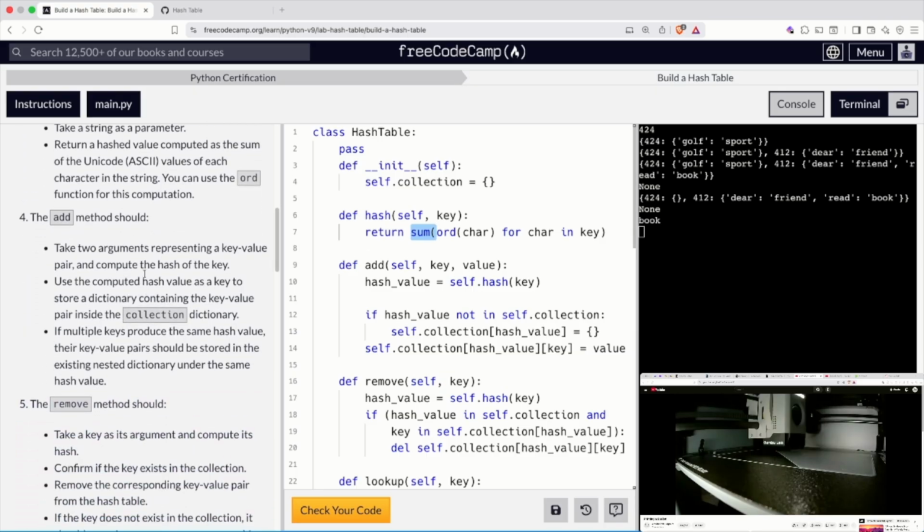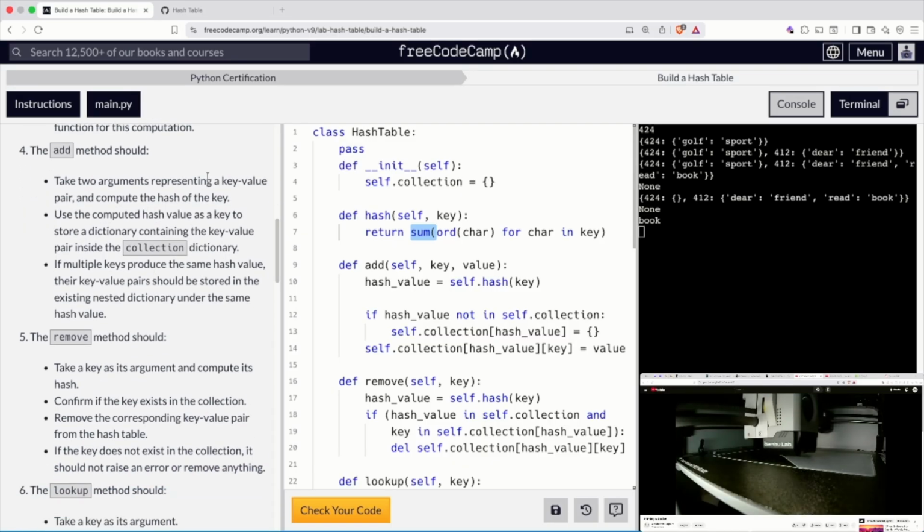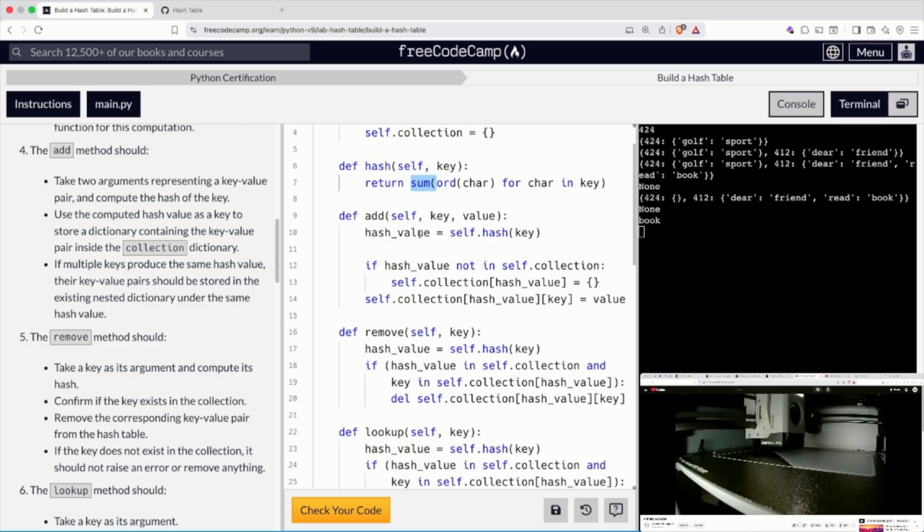The add method should take 2 arguments representing a key value pair and compute the hash of the key. Use the computed hash value as a key to store a dictionary containing the key value pair inside the collection. So for add, we get the key, we get the value. The hash value is the hash of the key.